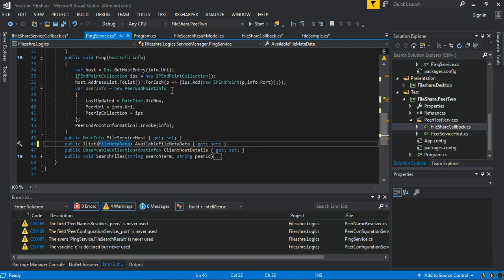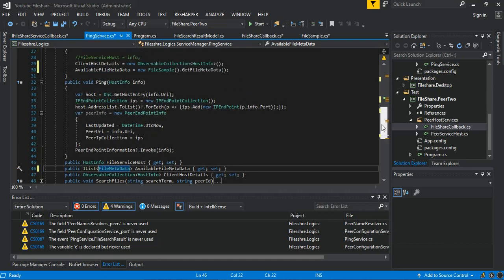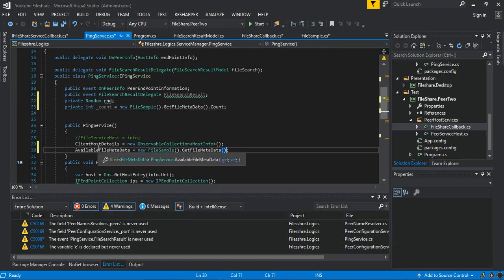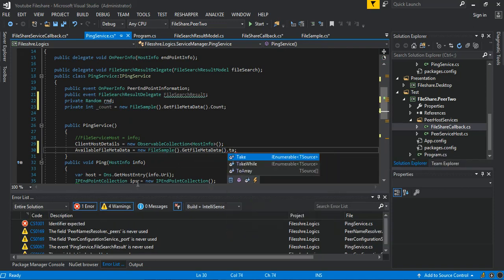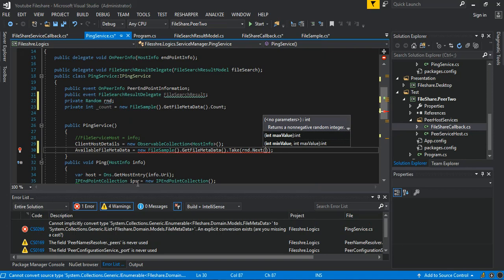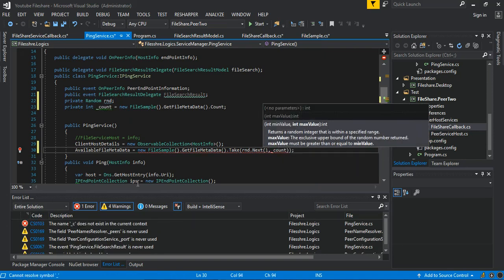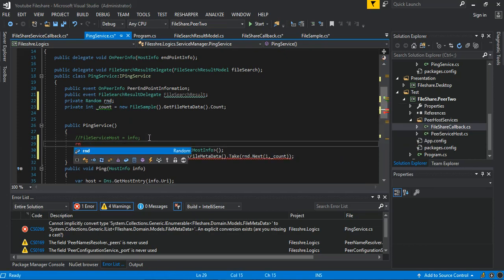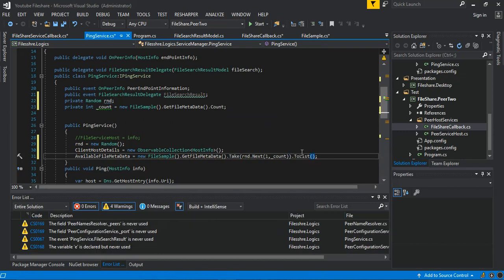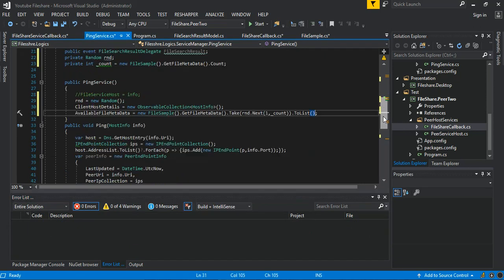So then here, we're still going to be working from this bit. What is the constructor? We come inside the constructor, available. Okay, so this one is now a list. So we can say .Take(rnd.Next(), count). What we do here is we initialize the random. The rnd is equal to new Random. So we can say .ToList and we get rid of the error. As we can see, it all looks very simple but a little bit tricky. So bear with me while we make a few changes.